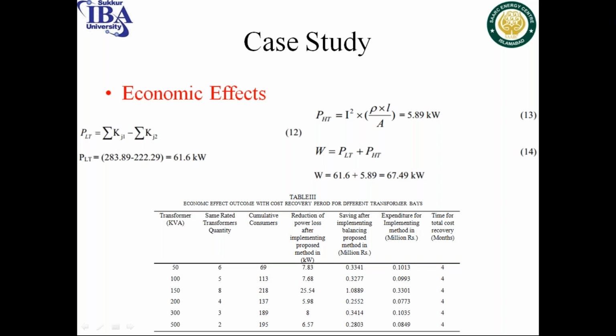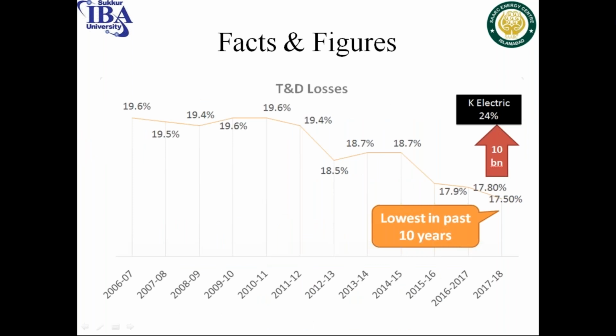And how much saving can we make? If we calculate it for 1 year, I have found that the total saving on this one feeder would be around 2.88 million rupees, so that is around 28 lakh rupees. You can imagine, if for 1 year we are saving 28 lakh rupees on one feeder, and we do this kind of implementation on all the networks in Pakistan, how much energy and how much economy we can save for our country, or we can actually be an economical country.